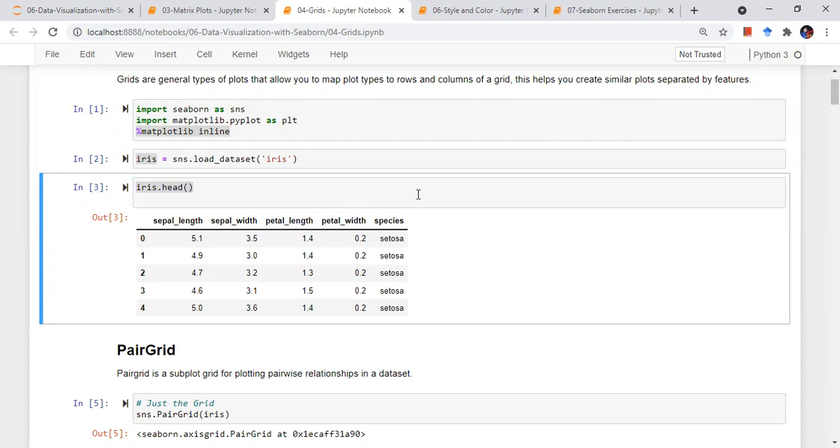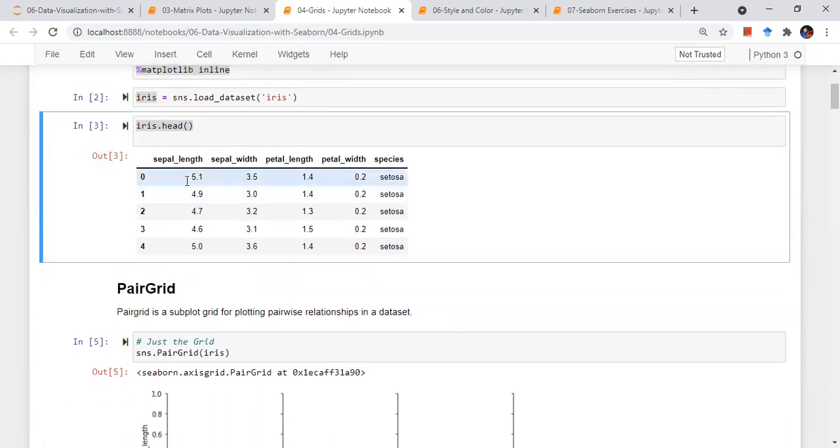Every flower has a colorful petal and a green petal, right? The green ones are called sepals, and the colorful ones are called petals. So this is the height and width of sepal, this is the height and width of petal, and the species is setosa, right? So this is the data set of this thing.